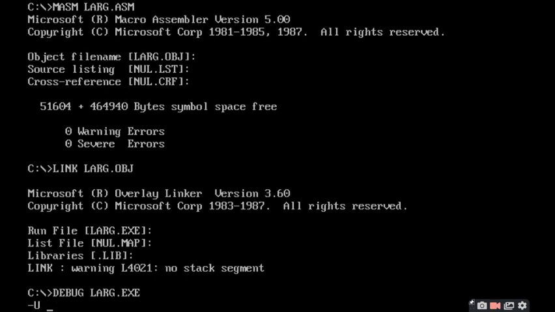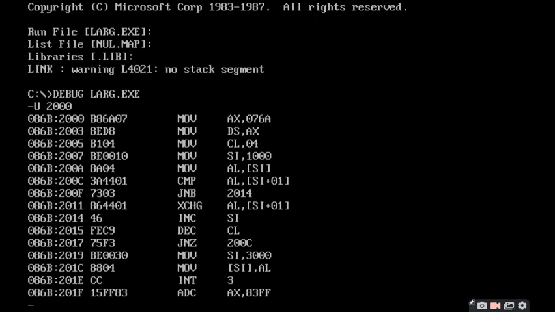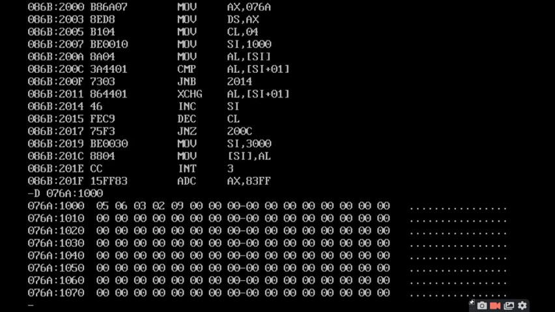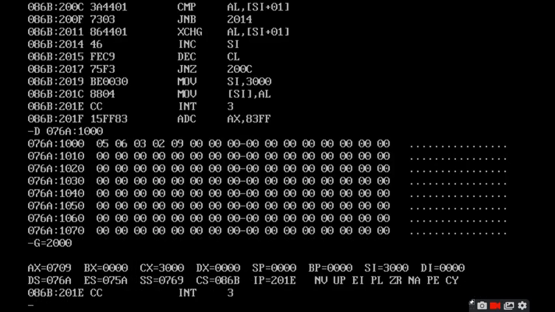Unassemble the program. I think from 2000 I have written the program. Yes. Display your memory 076A colon 1000. I think I used the same thing. Now execute the program from 2000H.